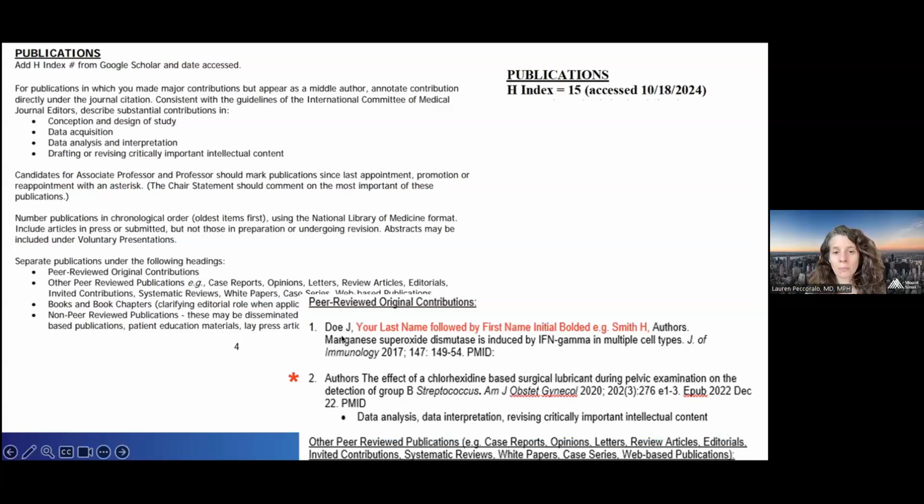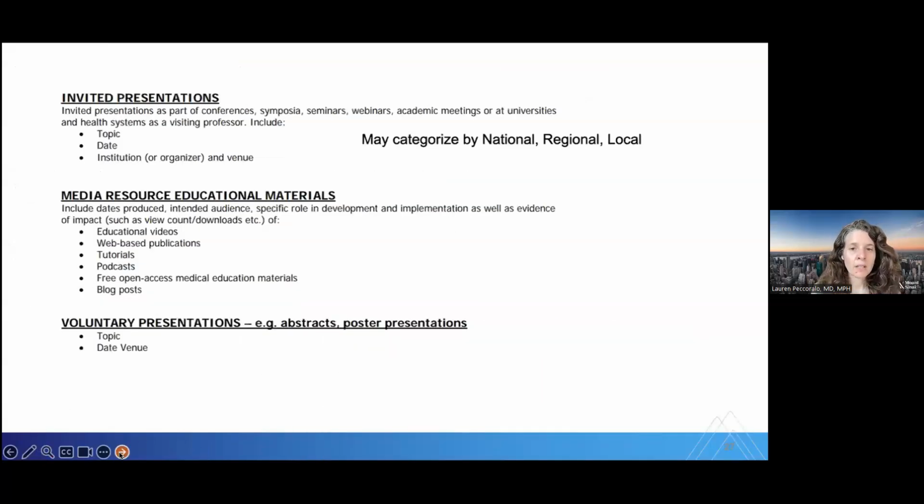And this is just an example of someone who is here, a second author, and this is what they wrote. This is what they did for that article, and then they asterisked it. It doesn't have to be in red. Okay. All right, so coming to a close, these are the last 3 sections.